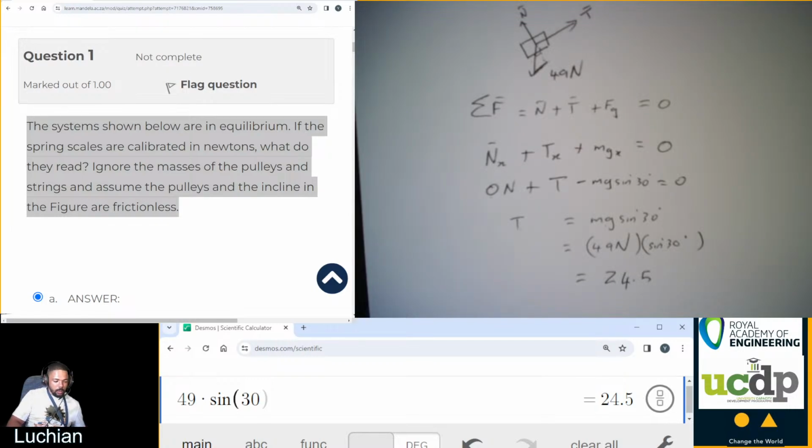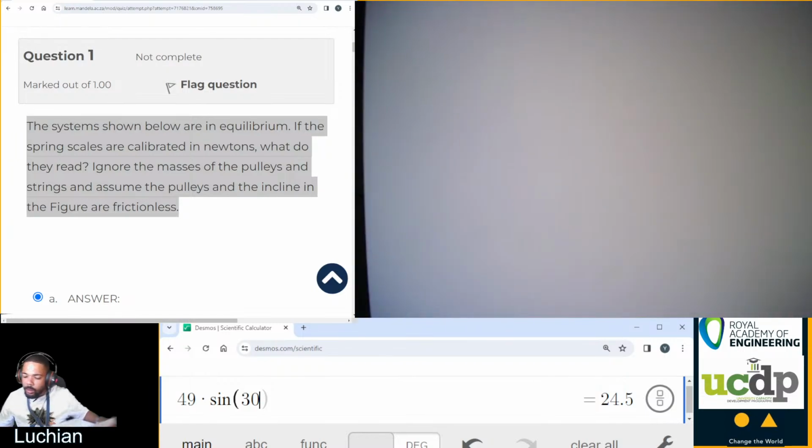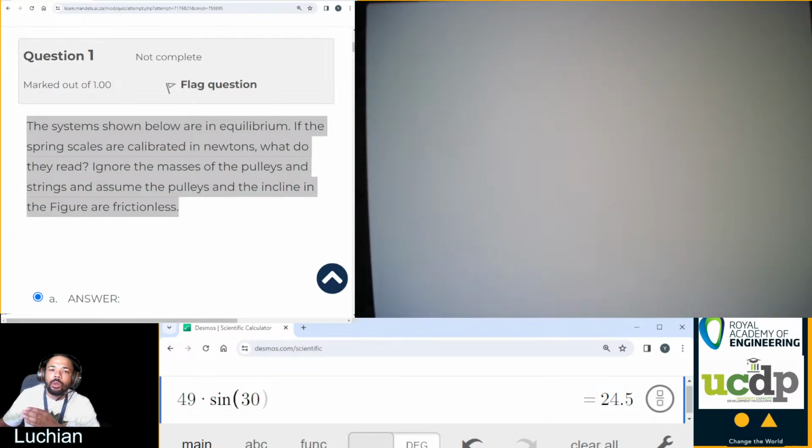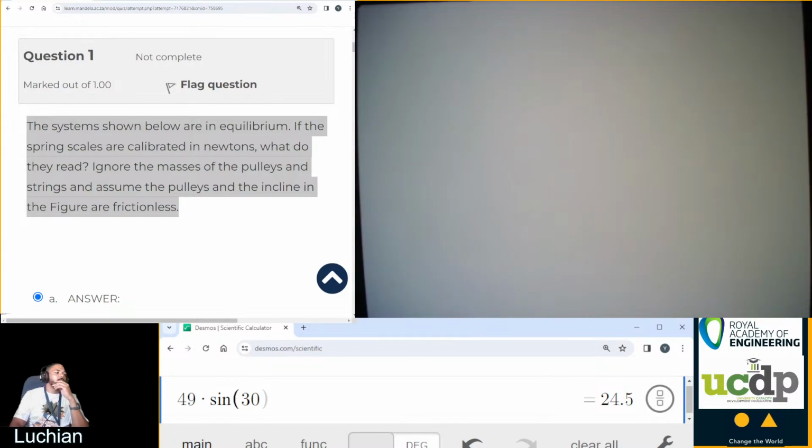Question 1, we are done with it. Are there any questions pertaining to question 1? If there are, please ask them now before I continue with question number 2. All of these questions you'll find are more or less the same. You're going to have to apply Newton's laws and draw free body diagrams. If there are any questions, please raise your hand.